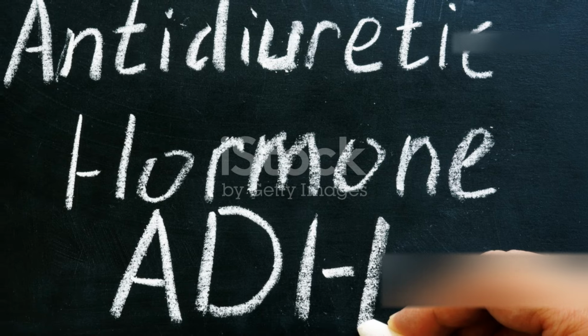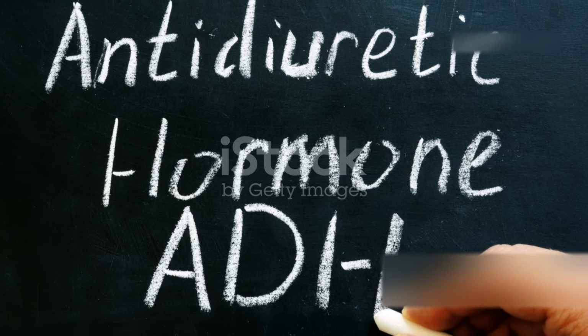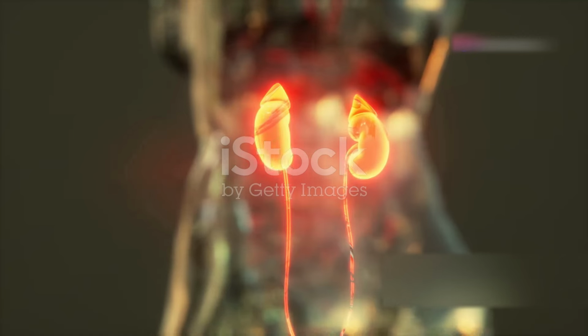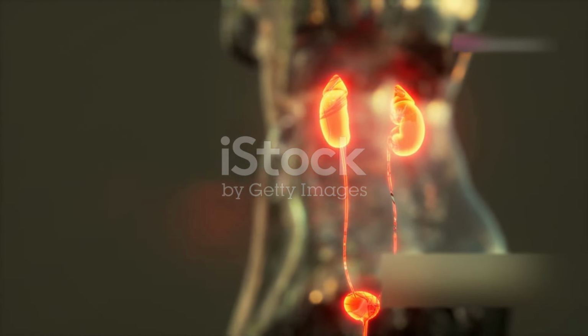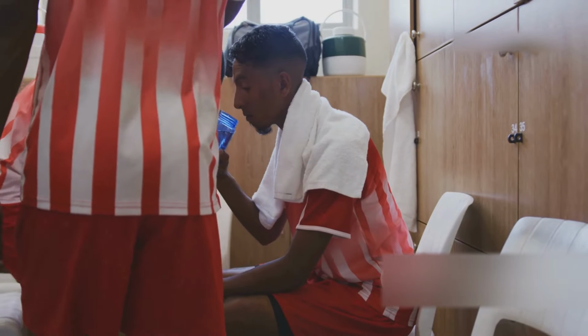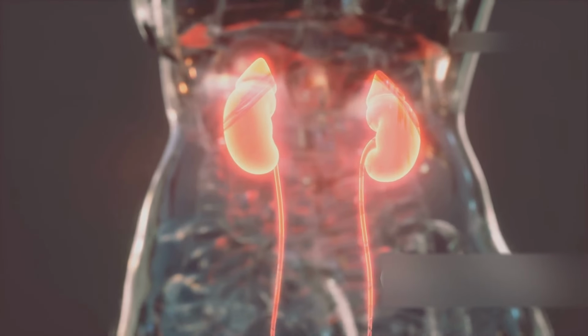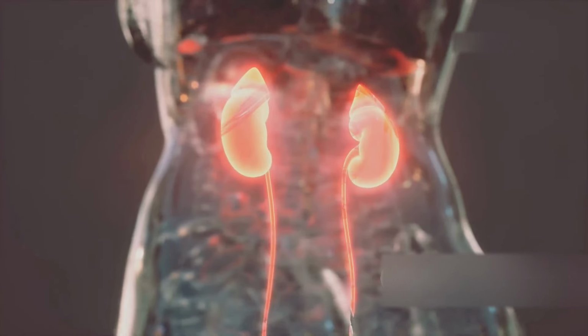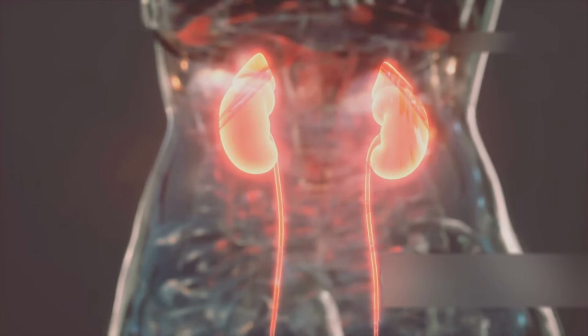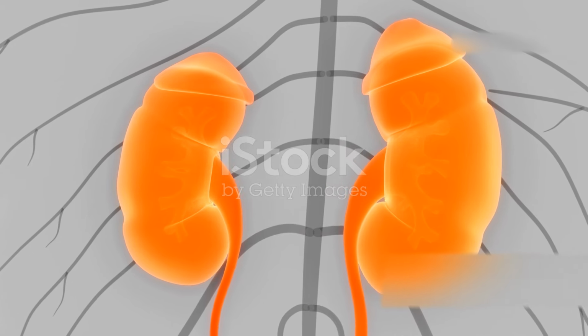The antidiuretic hormone secreted from the posterior pituitary gland transports water from the filtrate in the distal tubule and collecting duct by making them more permeable to water. The stimulus for the secretion of this hormone comes when a person is dehydrated due to excessive sweating or less drinking. Similarly, the aldosterone hormone, secreted from the adrenal gland located above the kidneys, promotes the reabsorption of sodium ions and the excretion of potassium ions.